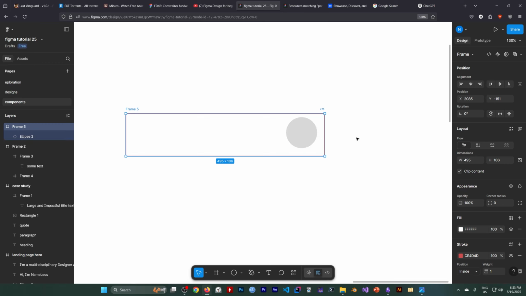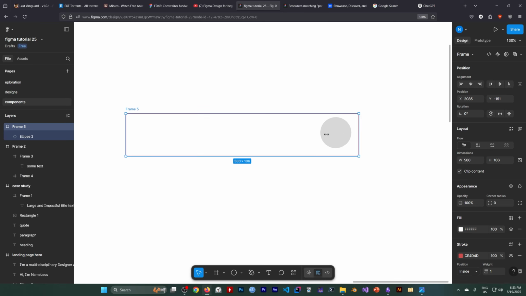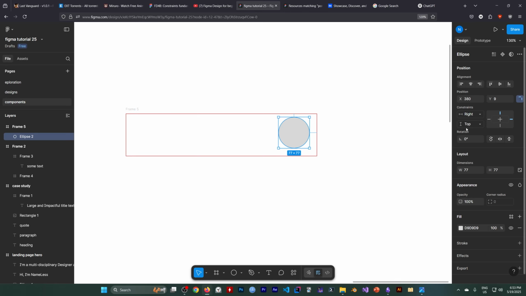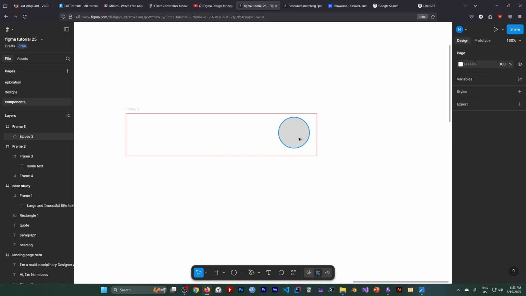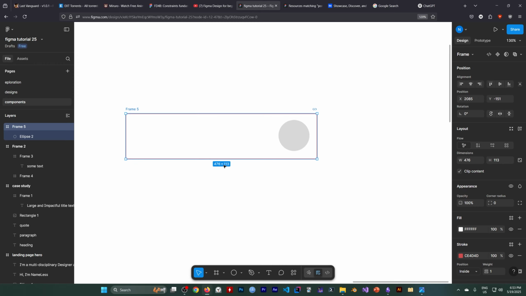We can make it stick to the right and top. So just select the shape. There are a couple of things you need to be aware of to make the constraint work. We're going to get into it in a bit, but let's quickly look. It's on the left, so we're going to make it right, and leave it as top. Now if we change the frame, just look at how it responds. Just like that, we can make it stick to the bottom, and then it moves like this. Just play around with the constraints to get a feel for it.